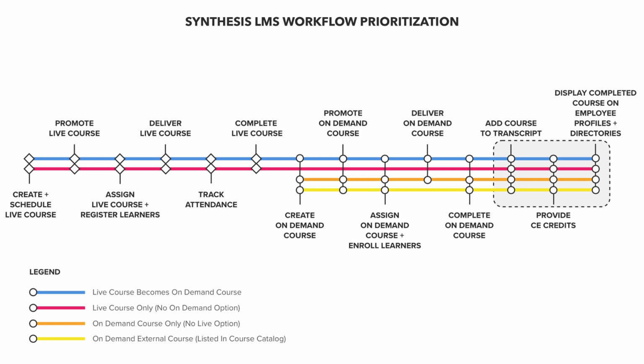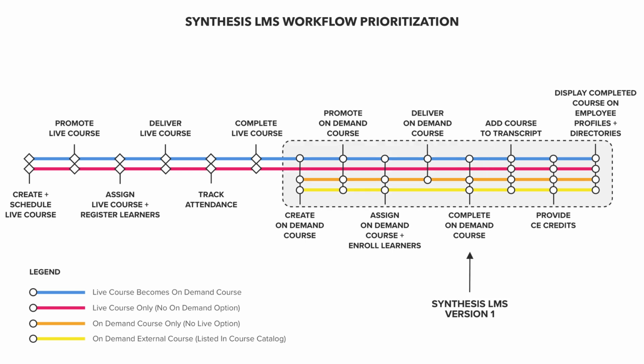Because of this analysis and further validation with clients, we have prioritized functionality supporting on-demand courses and learning management back-end activities for Synthesis LMS version 1, because it will address both the biggest opportunities and the biggest pain points clients have shared with us. That said, even though we won't be offering live courses through Synthesis LMS in version 1, you'll still be able to credit live course attendees on their transcripts, track continuing education credits for live courses, and display courses completed live on employee profiles and directories.